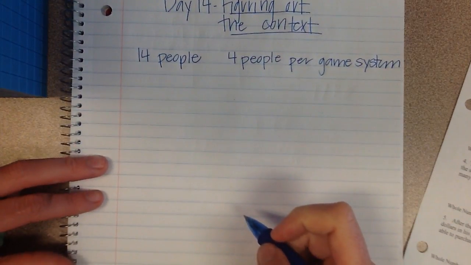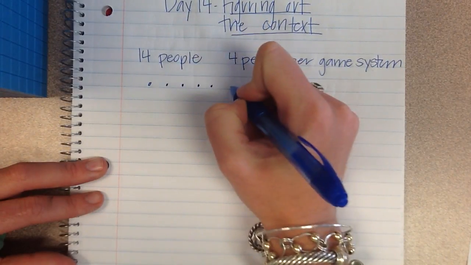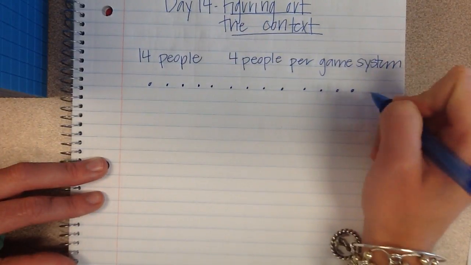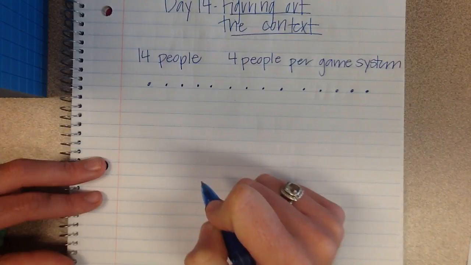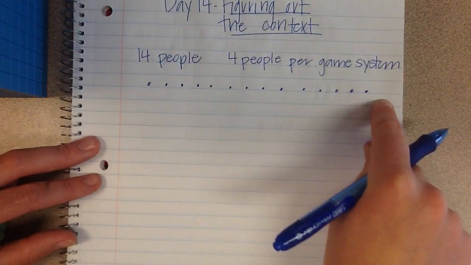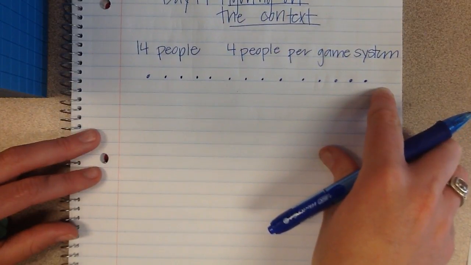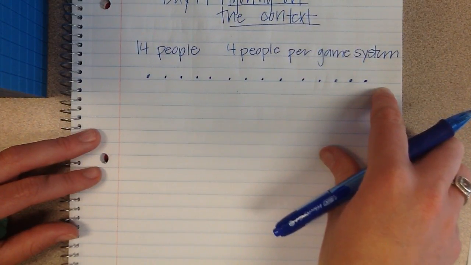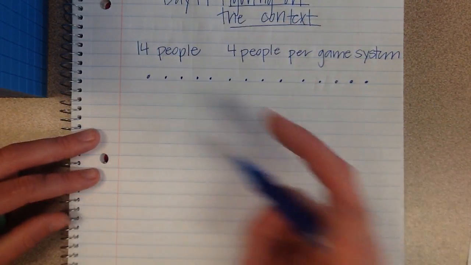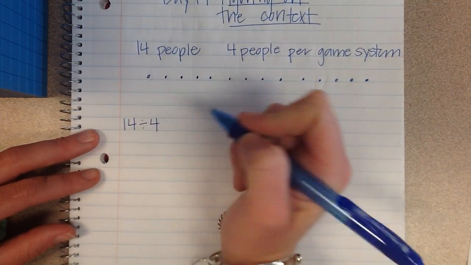So if we draw out 14 dots, 1, 2, 3, 4, 5, 6, 7, 8, 9, 10, 11, 12, 13, 14. We want to see how many groups of 4 we can make. So the 14 dots represent our 14 people. And what we're trying to figure out is how many game systems we need. We know how many people can be on a game system, but we're trying to figure out how many game systems we actually need. So the problem looks like this: 14 divided by 4.